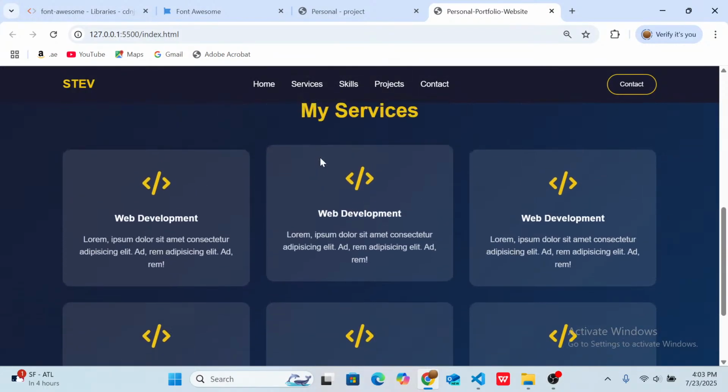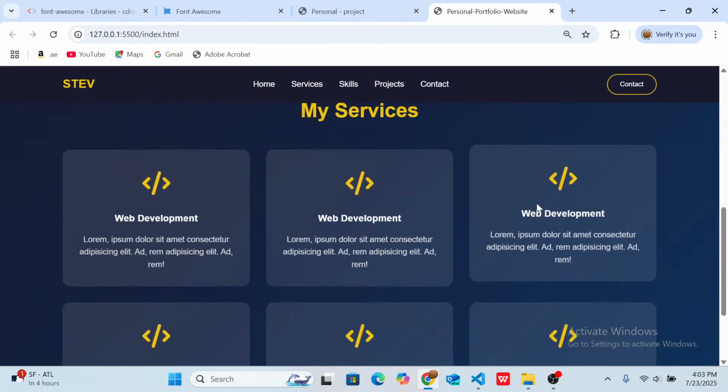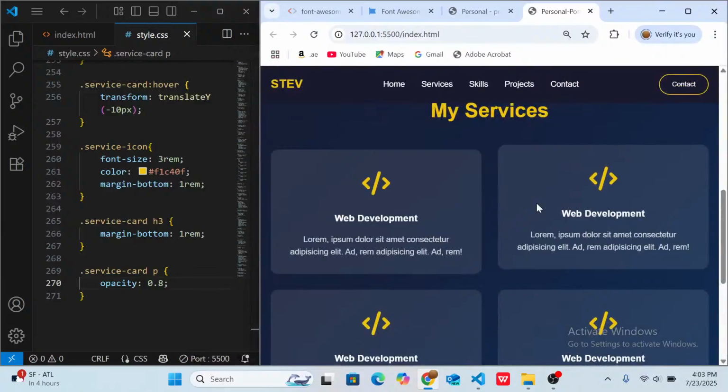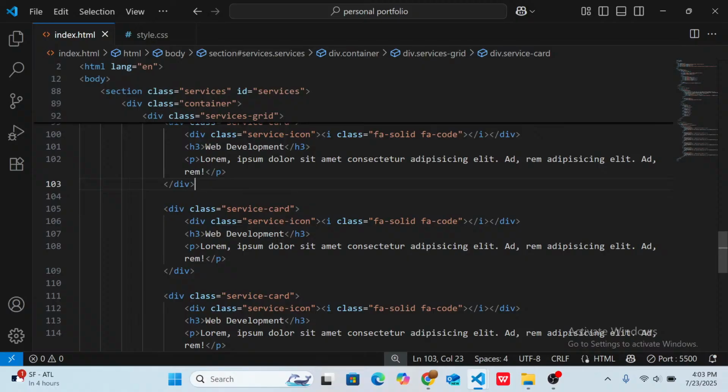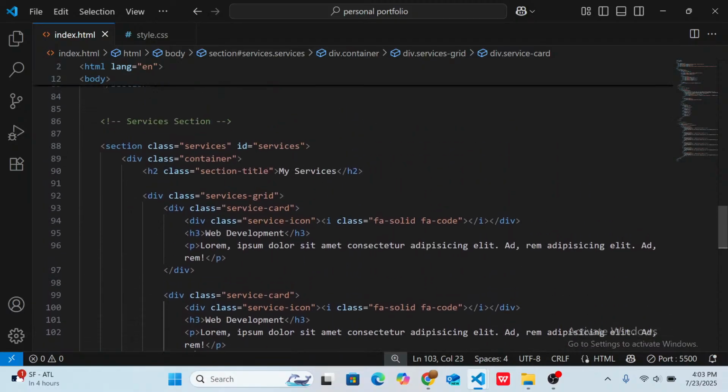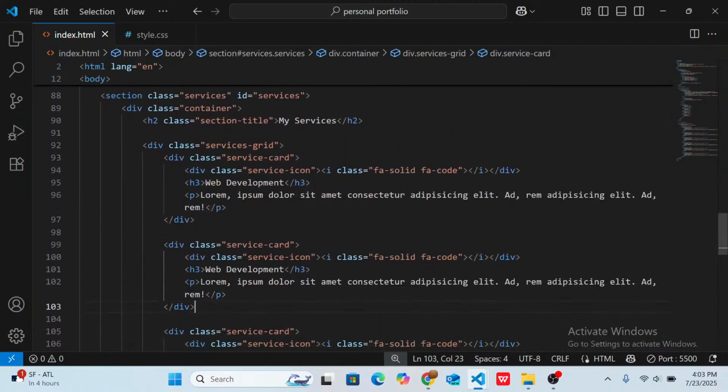Okay, now let's adjust the content inside. The first card is for web development, while the second card is for UI UX design.